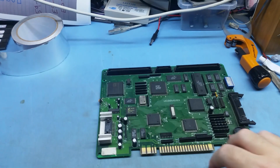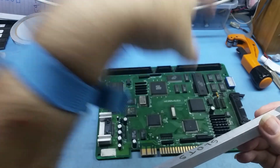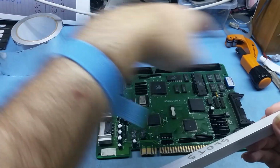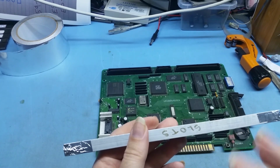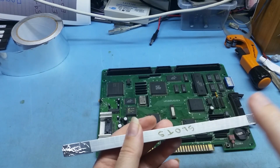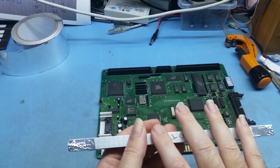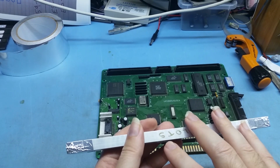So basically what you want to do is make a cover so that the infrared radiation that comes down doesn't melt the components. I use aluminium pieces. You probably could use other metals. I use aluminium because it's light, it's easy to cut, and it's generally cheap. So if you have to buy stuff on eBay, it's not going to weigh a lot.